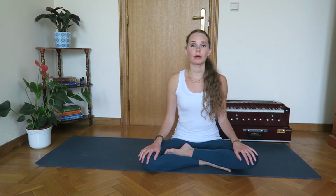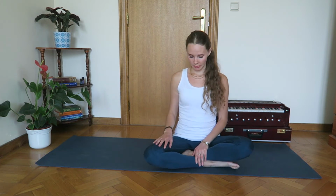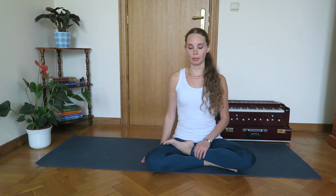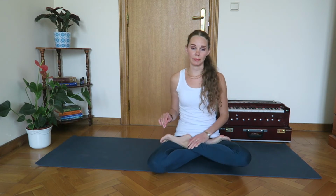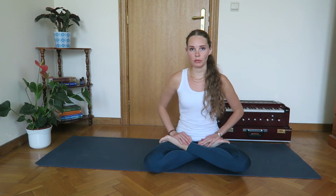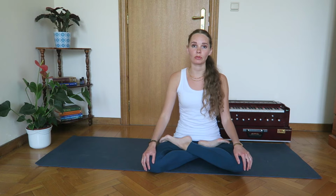So starting with a short meditation, we can now sit in either easy pose by crossing our legs, and you can change which one you prefer having in front, or going to half lotus pose by placing your left foot on top of your right thigh, or placing your right foot on top of your left thigh, whichever you prefer. Or you can even go to full lotus pose. From half lotus, you simply bring the other foot up on the other thigh, and you simply bring your knees more towards the floor. Your ankles should feel comfortable, no pressure. If you feel tension, then you bring it to half lotus or easy pose.